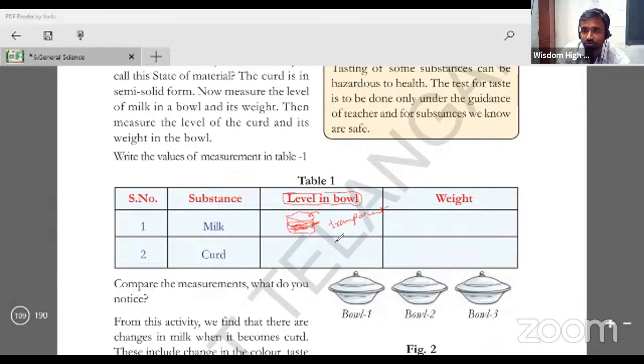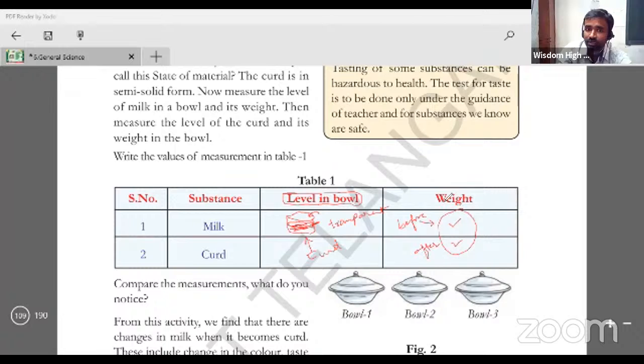The next day, measure the volume of the curd. Then find its weight before preparing curd and after preparing curd.